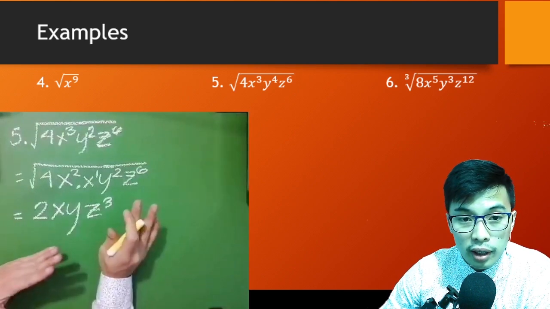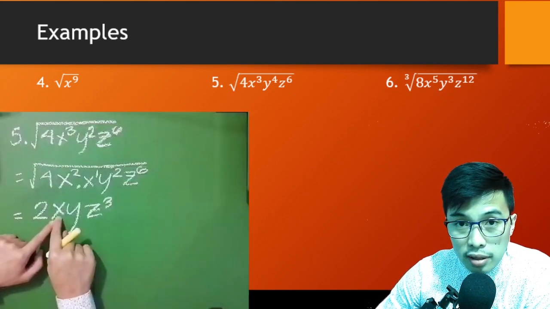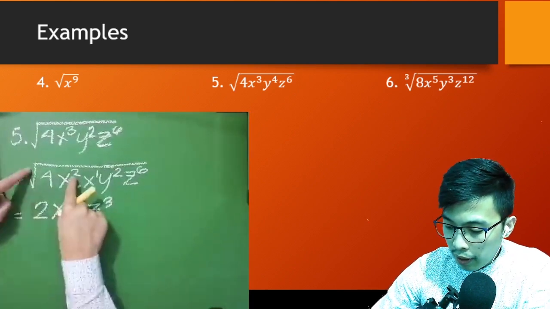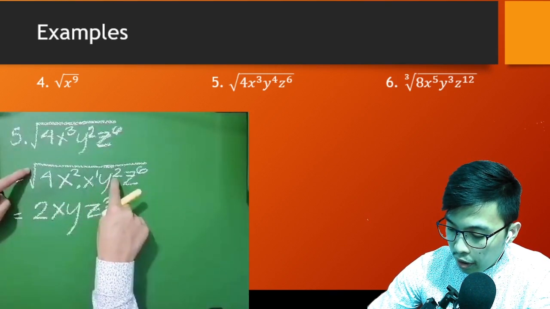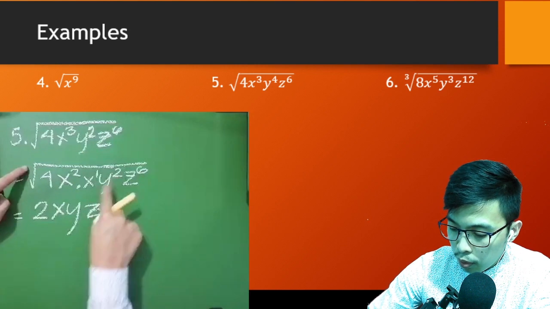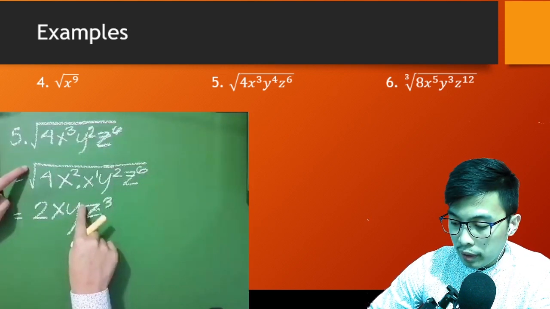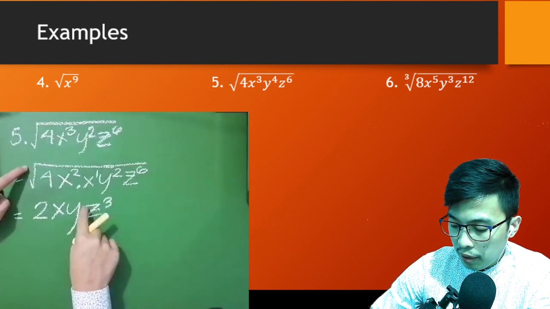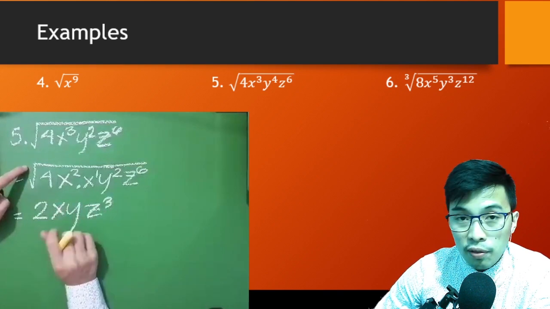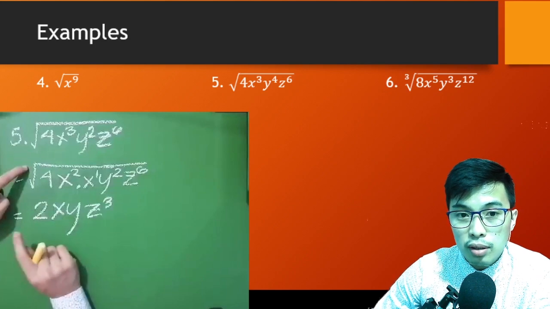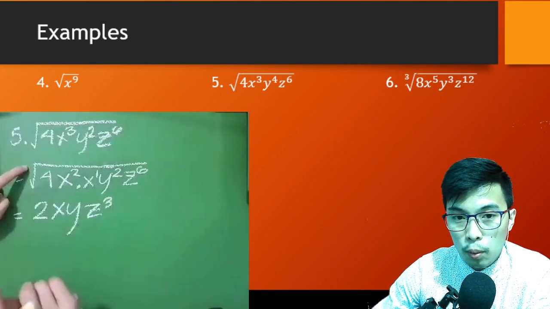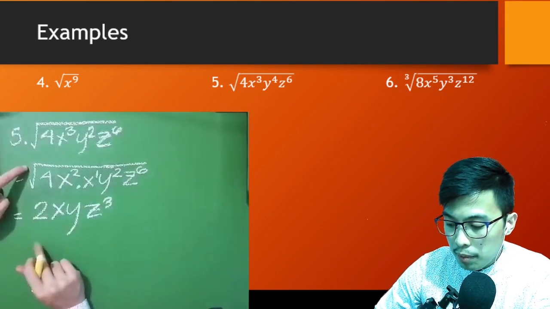Okay, so ganito yung shortcut niyan. Bakit naging x raised to the power of 1 to? 2 divided by 2, 1. And y raised to the power of 2 here, 2 divided by 2, 1. Okay, merong 1 dito na invisible. Because any variable or any number that is a whole number, it's always raised to the power of 1. And that is positive.